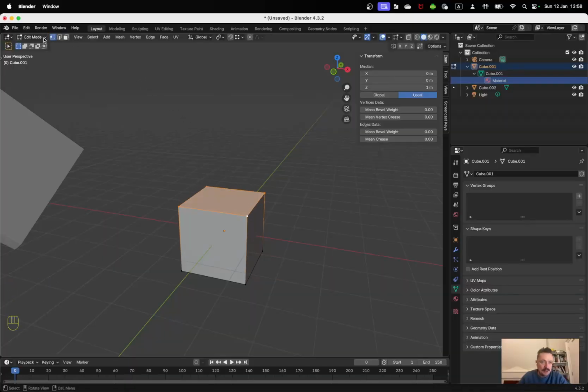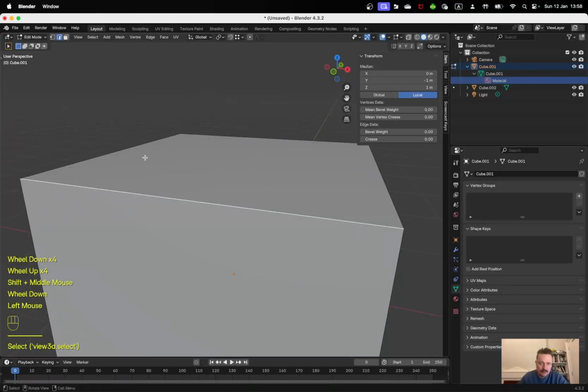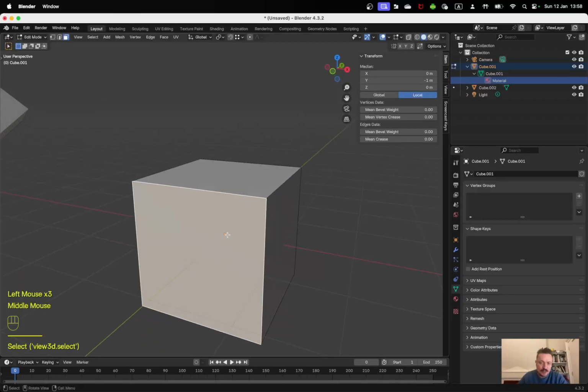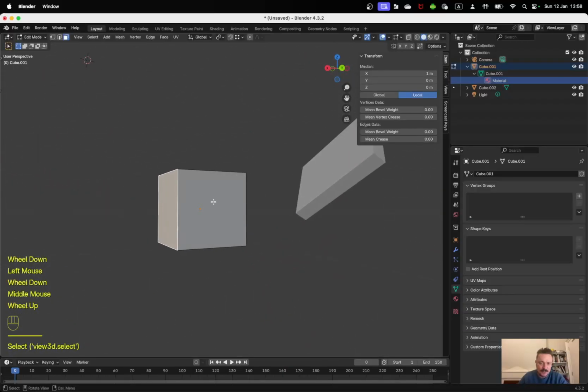I also get a menu here in edit mode where I am playing around with vertex select, add select. So I change now to edges. Or faces, which means when I'm clicking, I'm selecting whole faces.